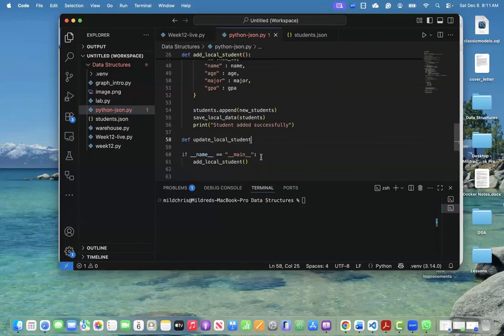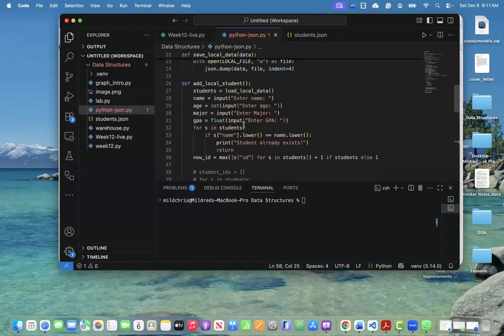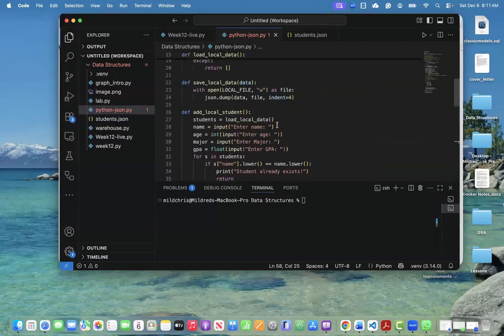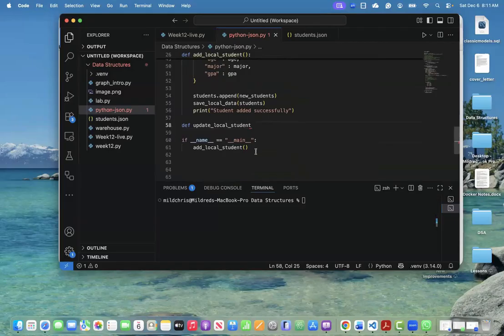What we'll do with update, I'm not going to go through this. I'll just do it: you load just the same way you do here. You load student is equal to load local data. Yeah, you get that. And then you will get the student's ID. Now, student ID is you cast to an int and have a prompt to enter the student's ID to update. And then you loop through the students and you look at the ID of that student, right? If the ID of the student exists there, you want to return that student and you now do another prompt that will tell them to enter the name, enter the age, enter the major, enter the new GPA. Right, so they'll enter all of the values. And if not, you say student not found.